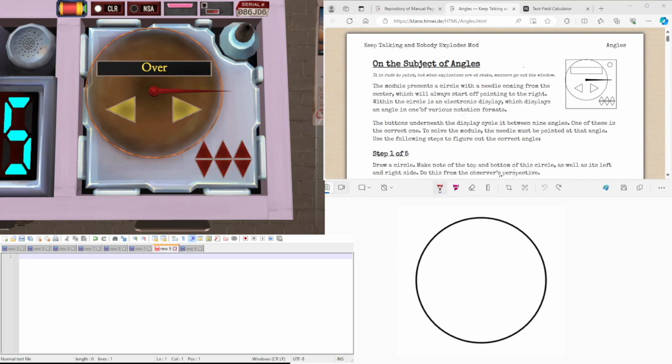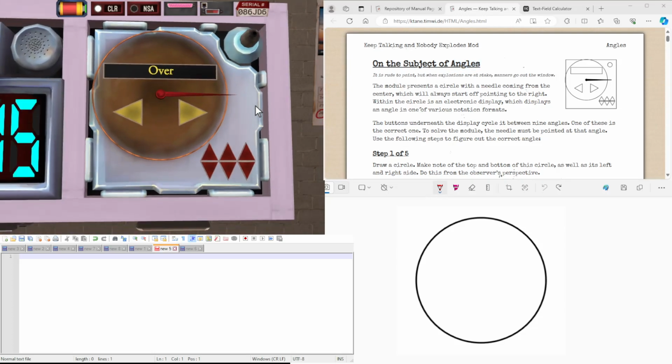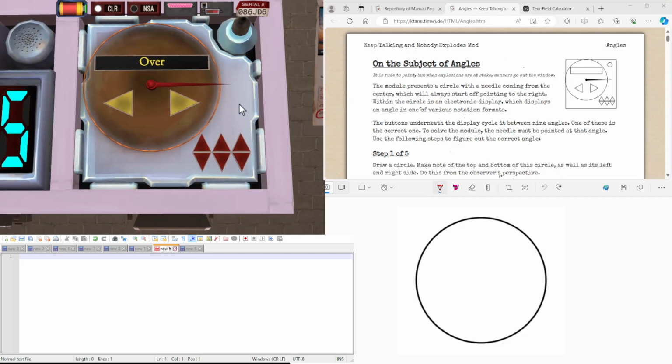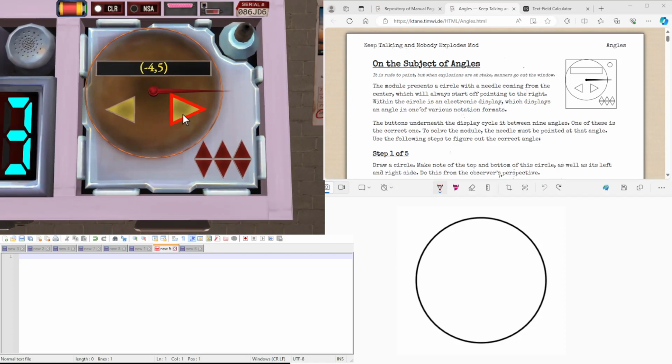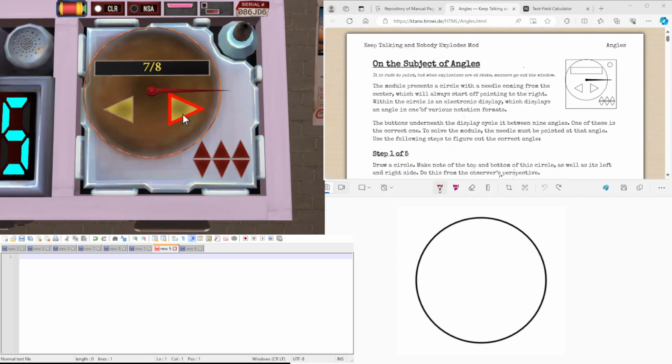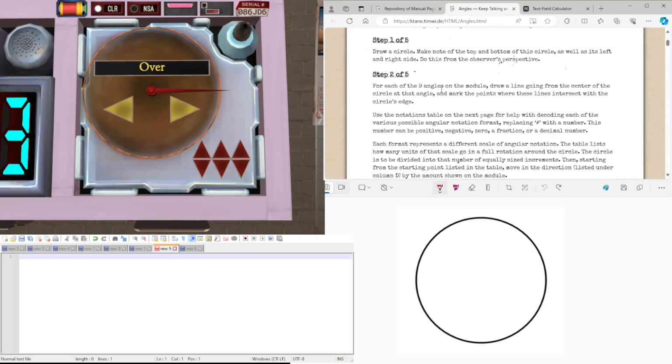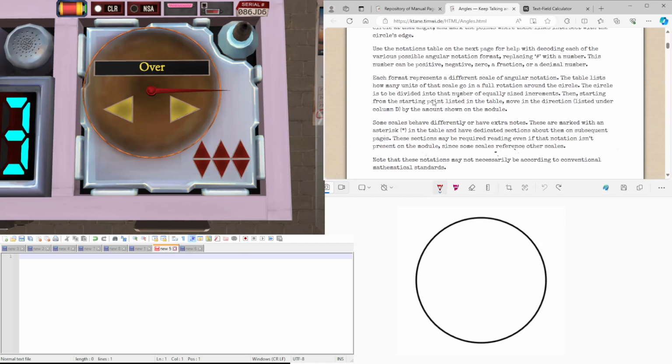Hello guys, Exeter here, and welcome to Angles. The point of this module is we are going to be figuring out which of these directions, encoded in different ways, is in the end, if we paired up closest together points, the furthest away. It'll make sense when we get to this point.